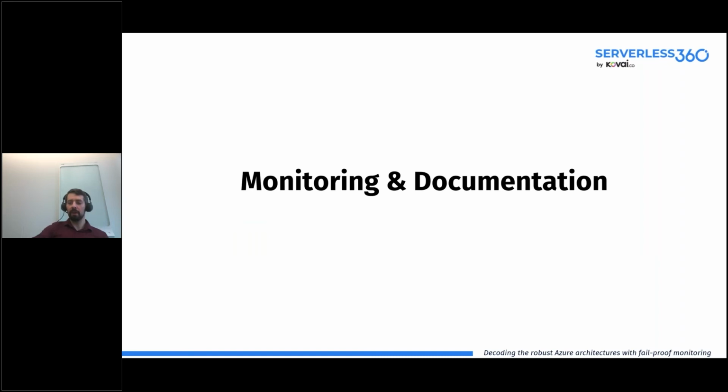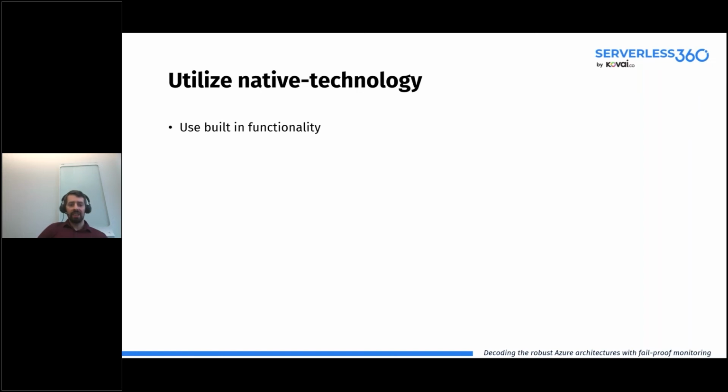And this is where we bring in what I call monitoring and documentation. One of the key things here is using native technology. Use tools that are already in these cloud vendors. So if it's AWS or GCP or Alibaba or Microsoft Azure, then use a lot of the built-in functionality that they provide. There's dashboards, there's tools, you've got Identity Secure Score, you've got Endpoint Manager, you've got all of these different areas. And if you're like me, you don't necessarily go in and look at all of these areas every single day, every single minute of the day, but you get notified if there's any abnormalities, anything that you should know.